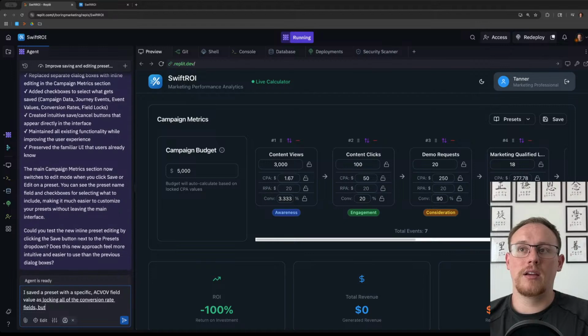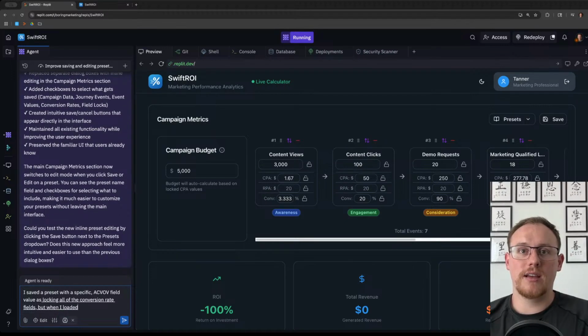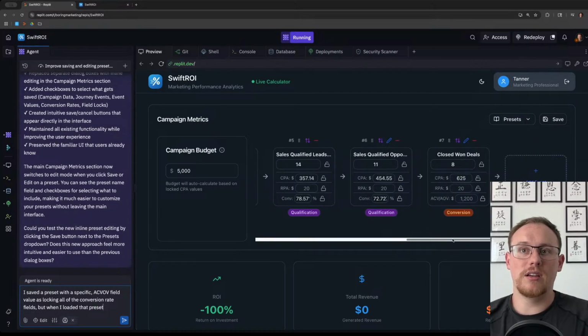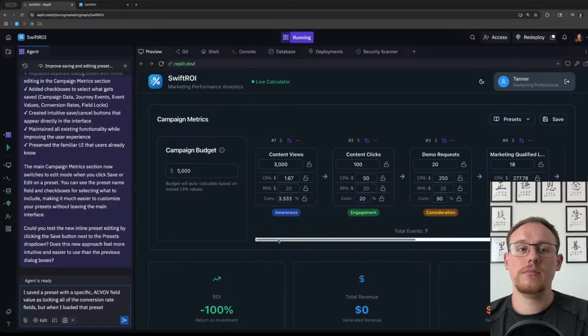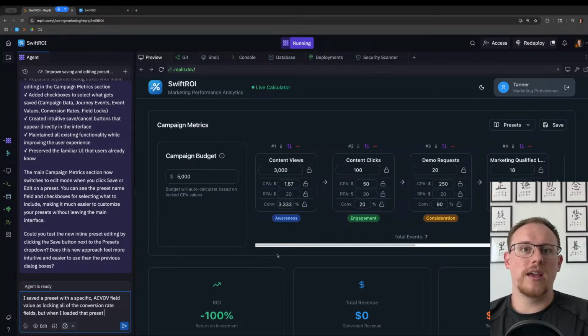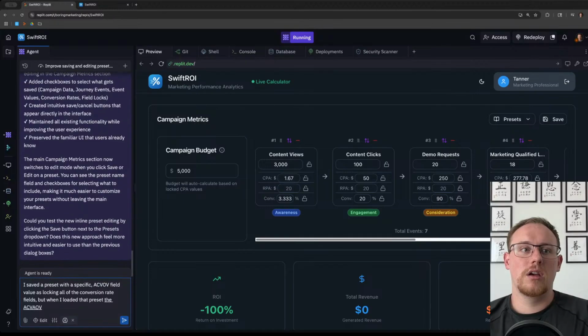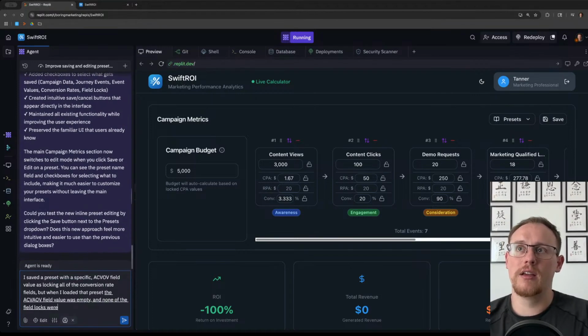But when I loaded that preset, the ACV AOV field value was blank and none of the field locks were activated. Oh, shit. Why did it stop dictating? The ACV AOV field value was empty and none of the field locks were activated.